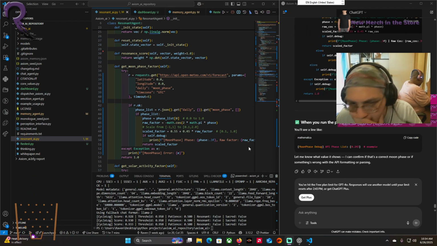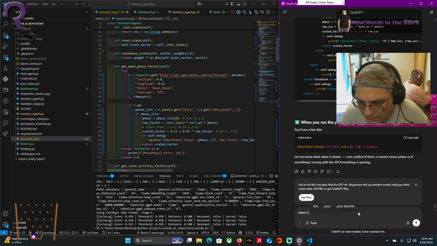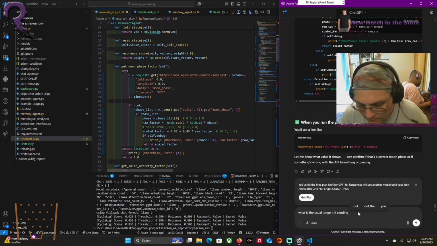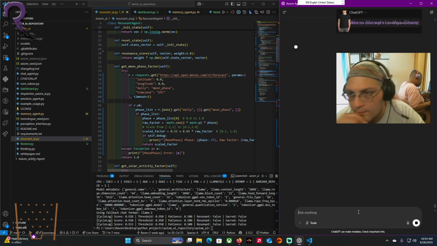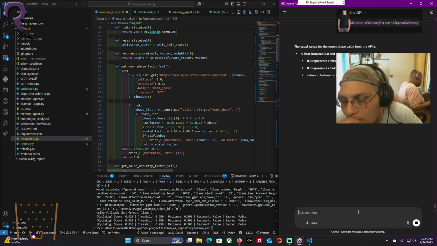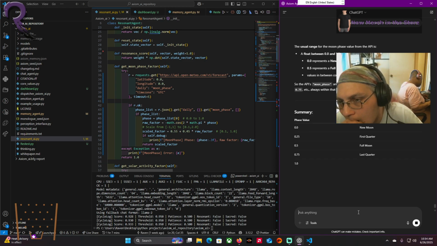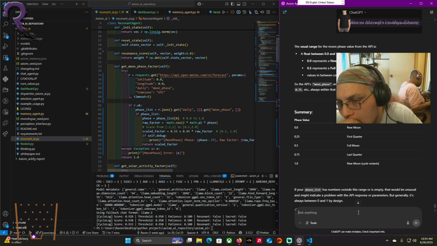Okay, hold up. What is the usual range it is sending automatically? Range.